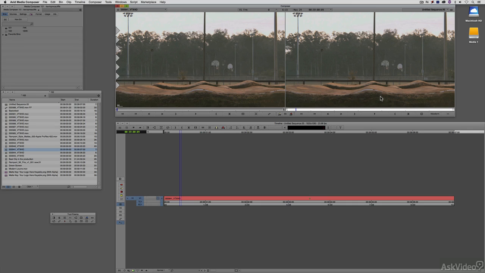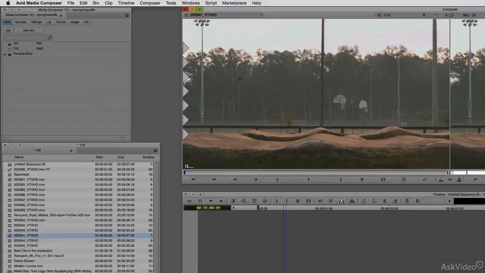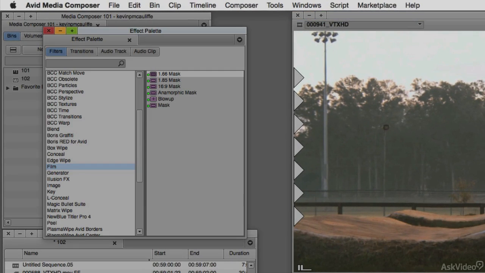If you decide that you'd like to add letterboxing to the shots that don't have it, it's very straightforward to do in Media Composer. We have a category for it, and it's called the Film category. What I'm going to do is press Command and 8 on the Mac, Control and 8 on Windows. You'll see that I am in the Film category right now, and you'll see that I have access to standard size masks, including 166, 185, and 16 by 9.